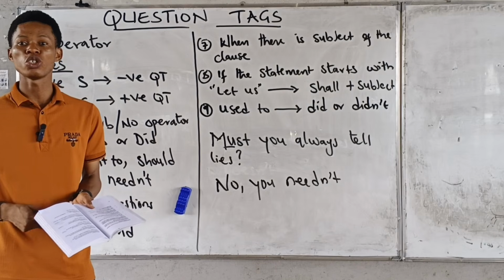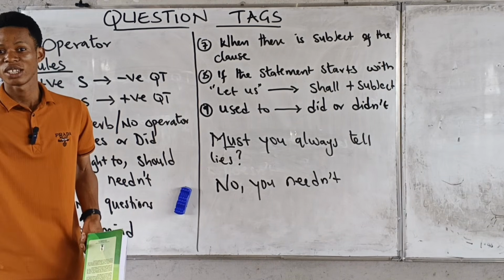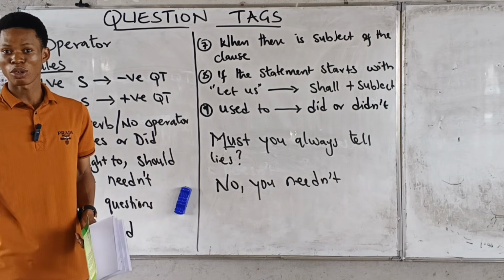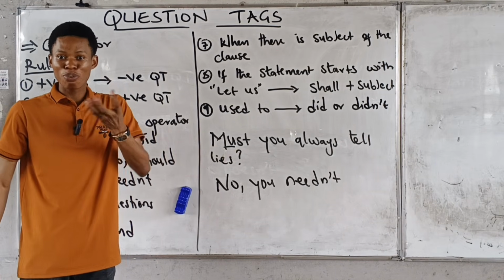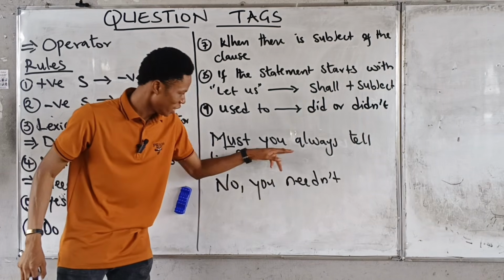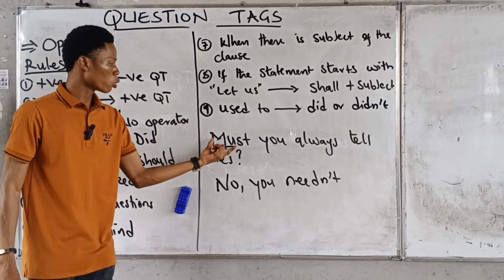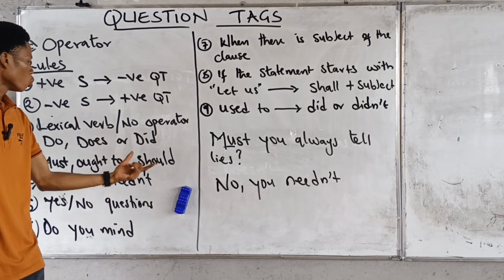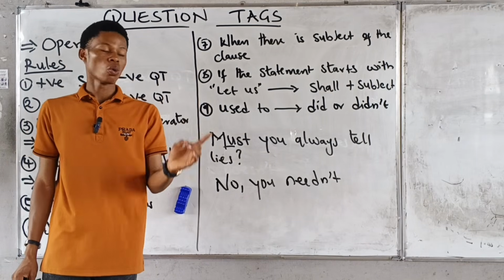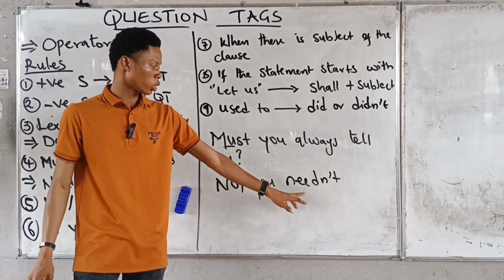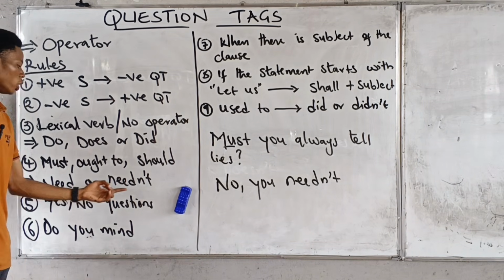It is not necessary. If you say you mustn't, you are wrong. This is where they will catch you in exam. But now you know, because everybody will be saying, see must, now you even be giving proof of your answer. See must, where is need? Anytime you have must, ought to, should, that means necessary. Is it necessary that you tell lies? What you use there is what? Need, right? Need or needn't.